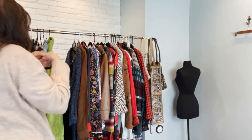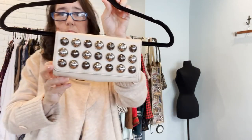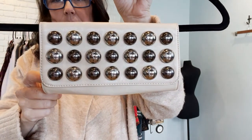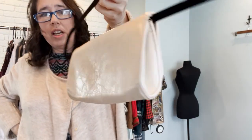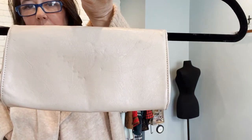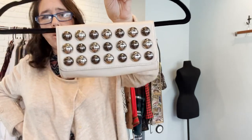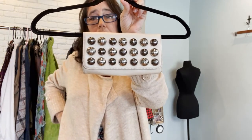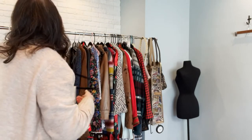My husband found this little thing at the Goodwill bins. By the way, I forgot to tell you, I got that sweater at the bins as well. So he found this little purse, and it's got some really big metallic details. It does have a little bit of an imprint there on the back, which I did not notice. Looks like something got a hold of it, doesn't it? I may not have picked it up, to be quite honest with you, but it's a super cute, trendy little pocketbook.